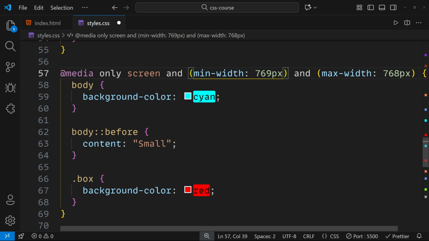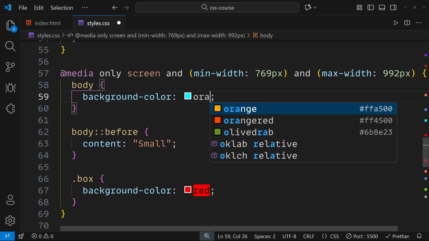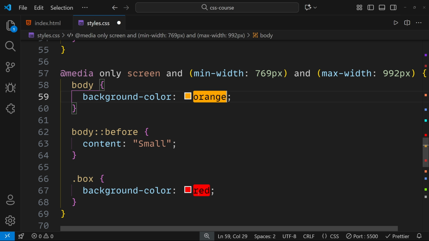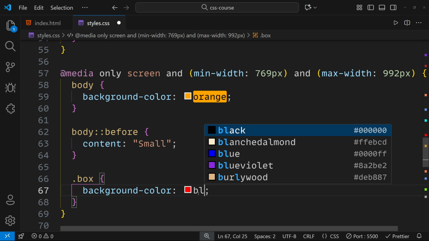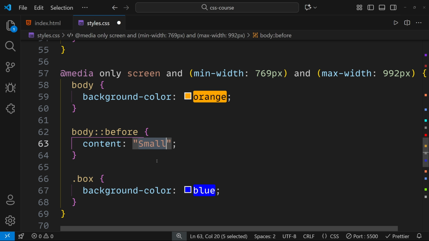Okay, and maximum width of 992 pixels. And let's do something like orange, and let's do something like blue, and here we will do something like medium. Okay, this is basically the tablet size. So okay, so medium, that is tablet.